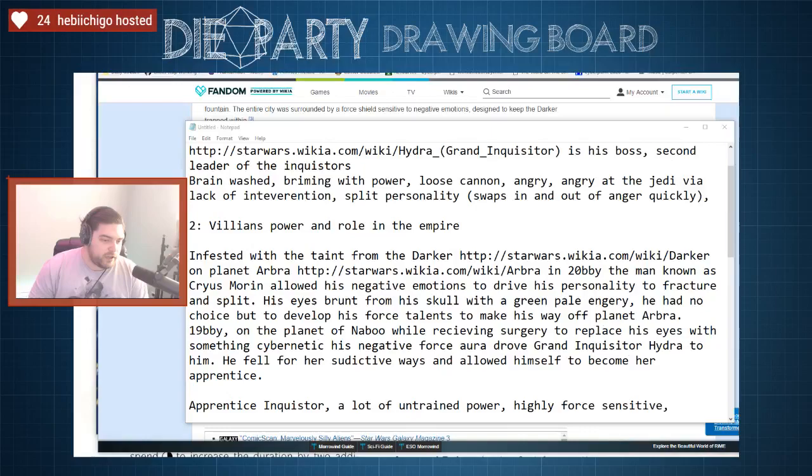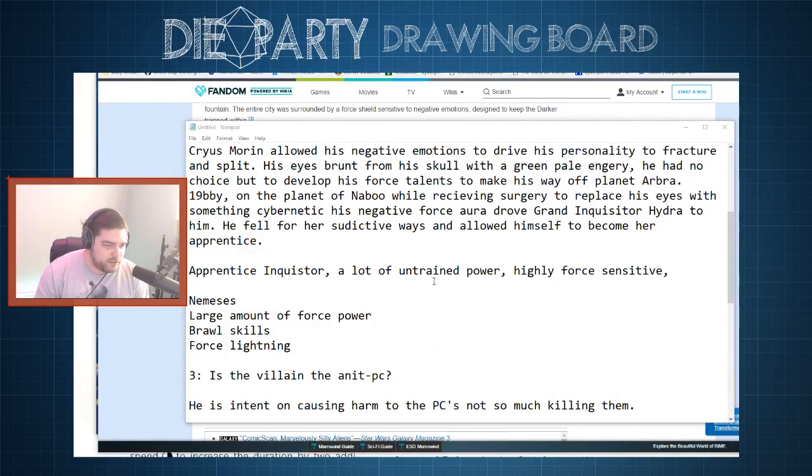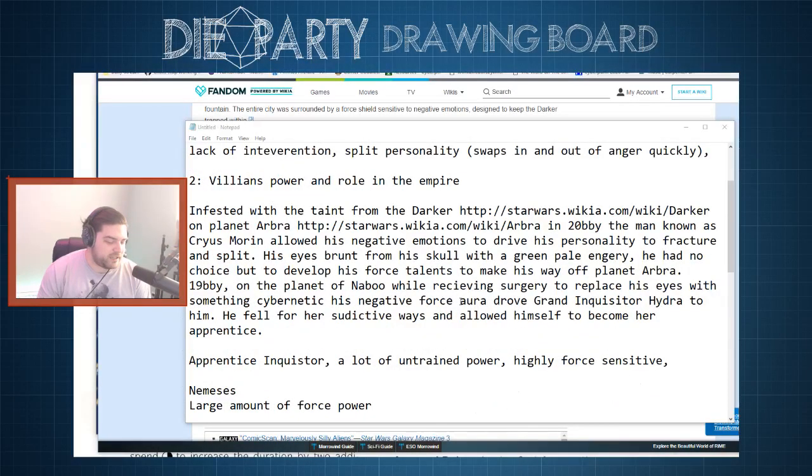How did he lose his nose? Maybe he didn't. I'm starting to think that maybe he didn't. I just like to think that his face is all sunken, kind of like a Hollow from Dark Souls. He's definitely not an attractive man. I still think he has his nose though. I think this is a lot better than trying to come up with some Jedi that maimed him. That seems like a stretch. But this one fits, and it puts him on Naboo, and it gives him a radical force personality split.